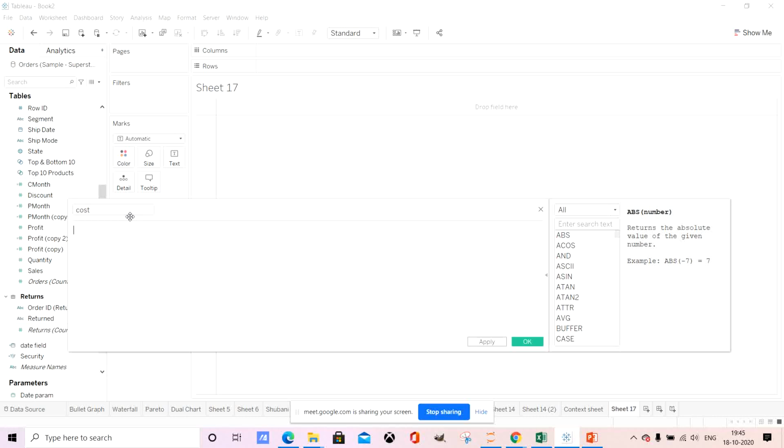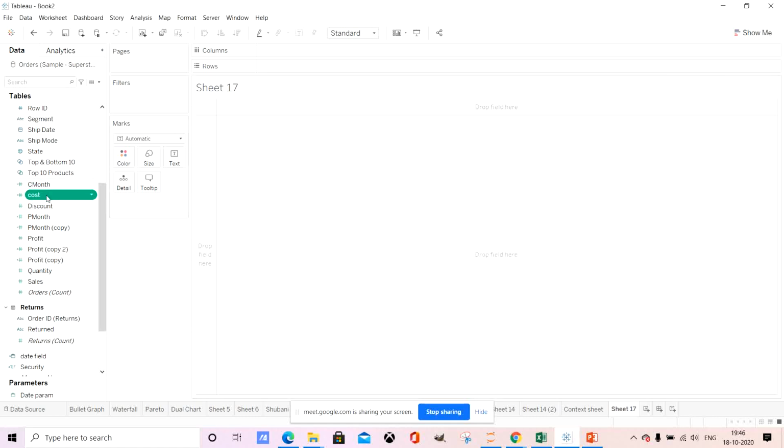Then you can write it like Sales. The moment you start typing your field name, your field starts appearing, and you can hit tab and you'll get it. Sales minus Profit. I can choose Profit from here, and that's it. When it is perfectly fine and there is no error, I'll get the message that the calculation is valid. And when I hit Apply and OK, I'll get the field here.